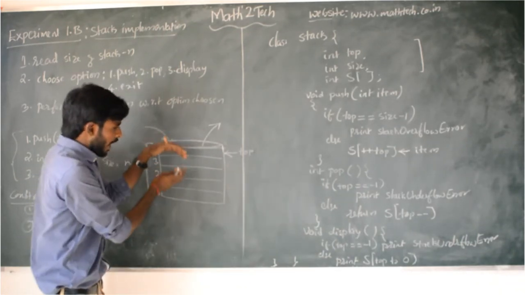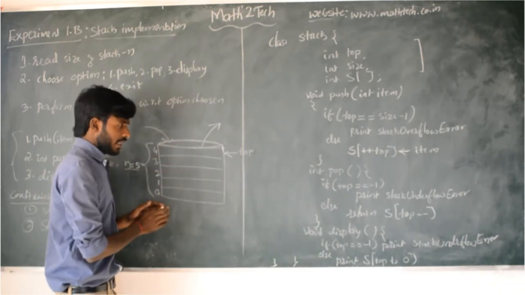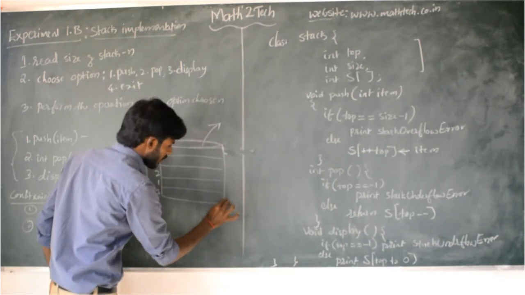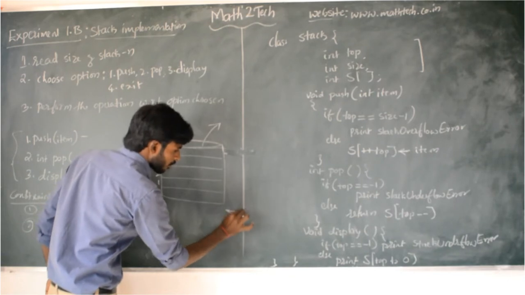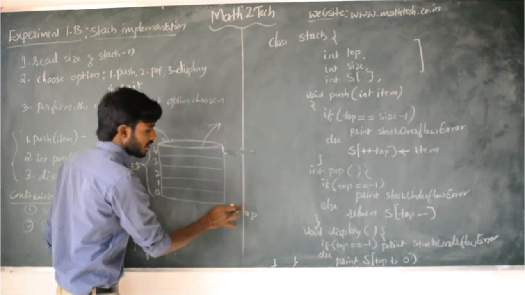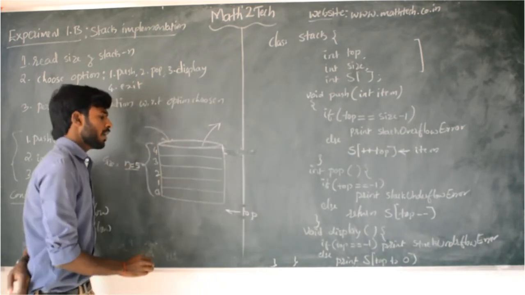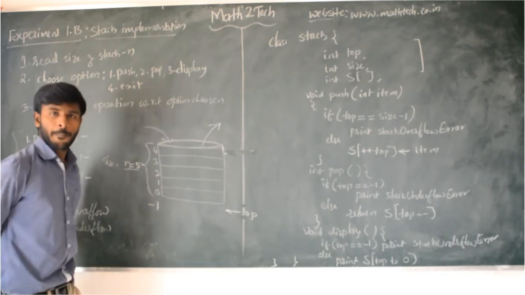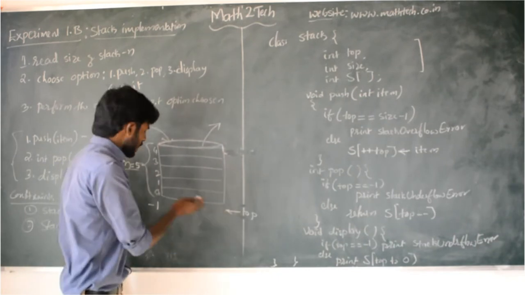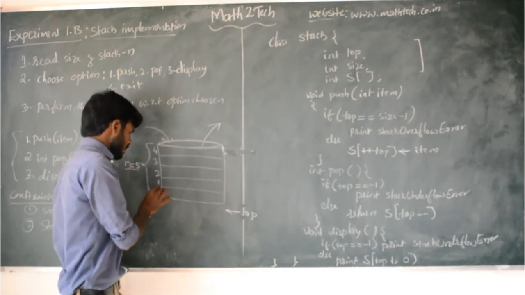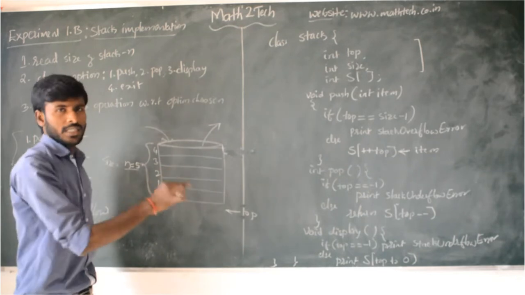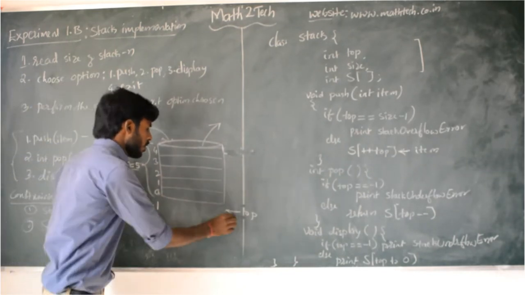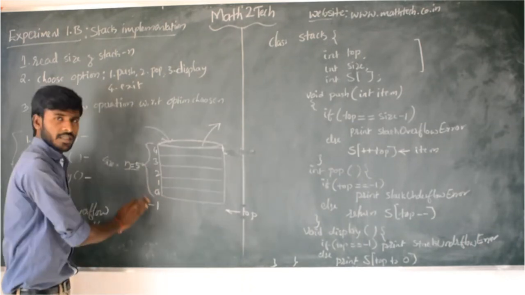So how many elements do we have here? No elements. Then where should the top be actually? There is no element, so this is the top, and the topmost element is at index 0. So that's how top is initialized here: top is equal to minus 1. It doesn't mean that you can't initialize it to 0 also, but the implementation of the stack will then go in a different manner. So this is the initialization of the stack.